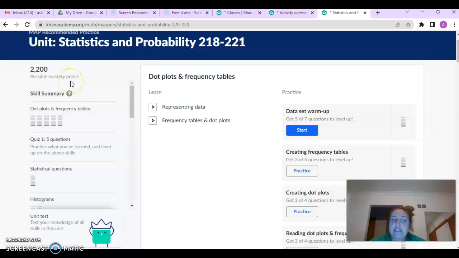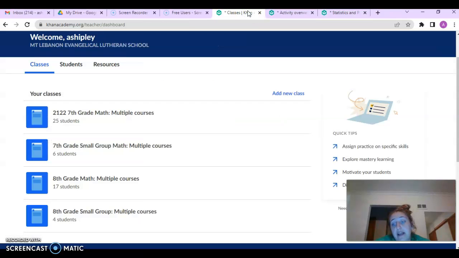So it's a little bit of an incentive to keep working on the MAP skills that we're maybe not working on every day in class. I also assign Khan Academy or sometimes Map Practice weekly for my students to keep them practicing at what level they're at so they don't get too lost in the material that we're studying in class together. I love Khan Academy and it's become a really great resource in my classroom.